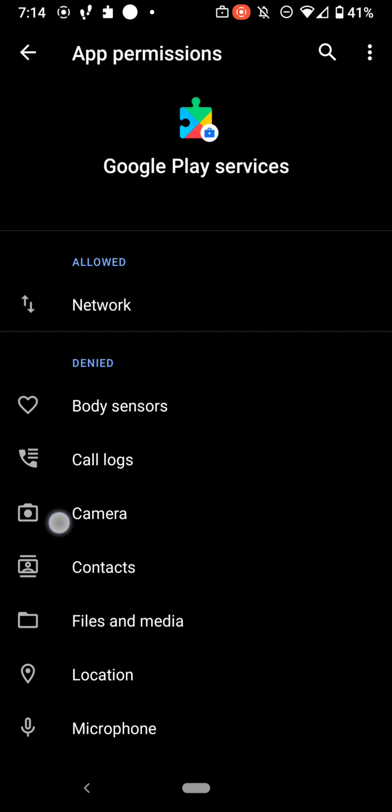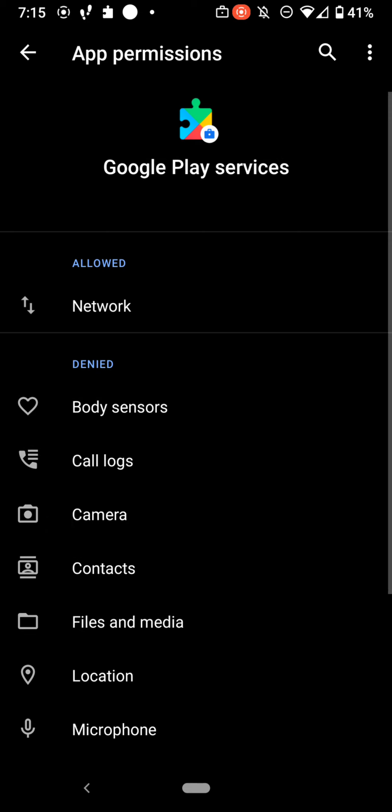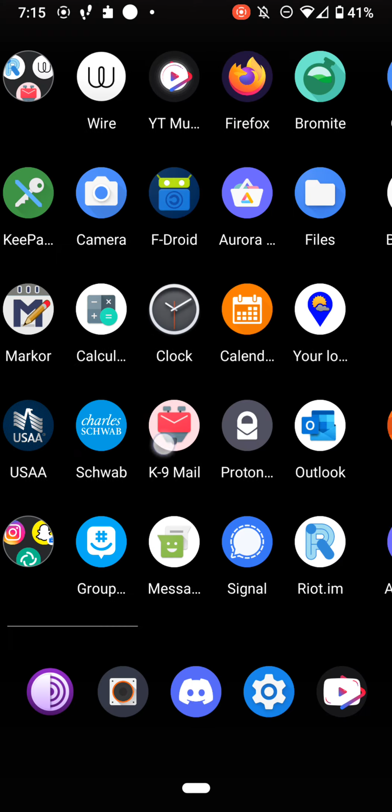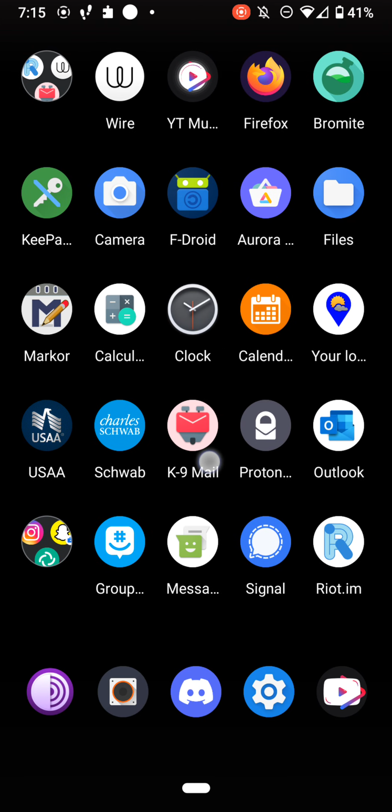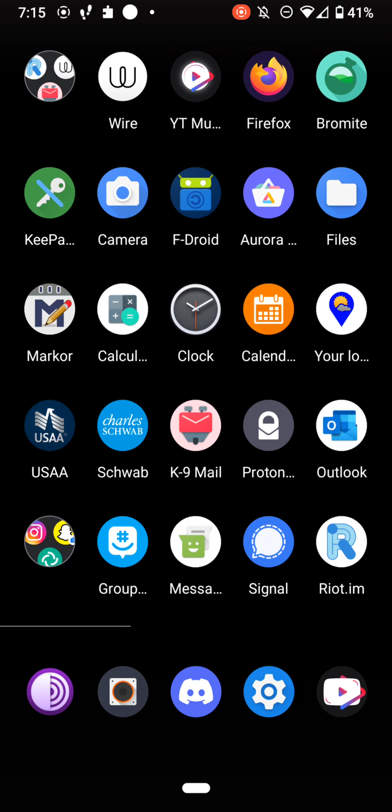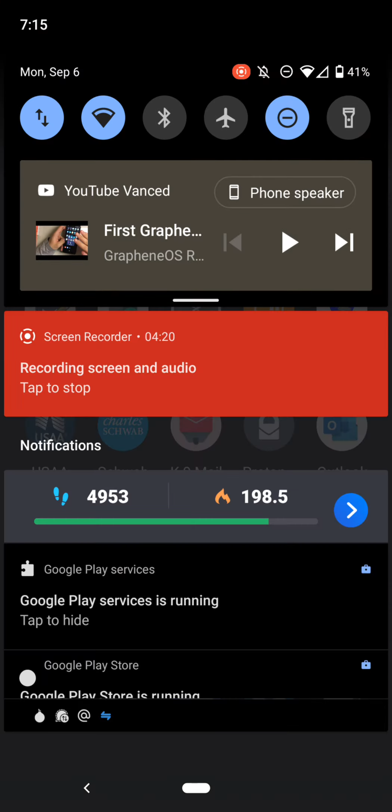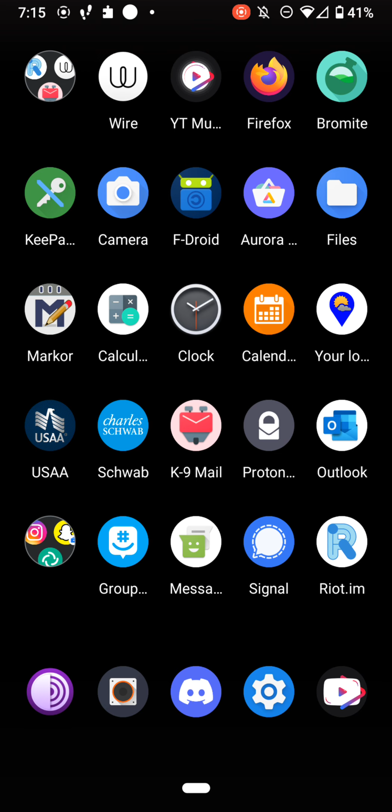So yeah, it's really interesting that they were able to do this and get Play services to somehow run as an app. In terms of privacy concerns though, make sure you do not install this in your normal profile, because then it could essentially give any app that requests it access. So you either want to install it in a work profile or a secondary user profile, essentially.